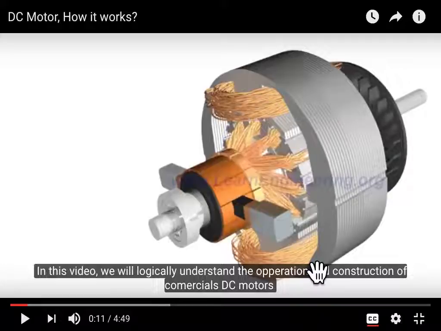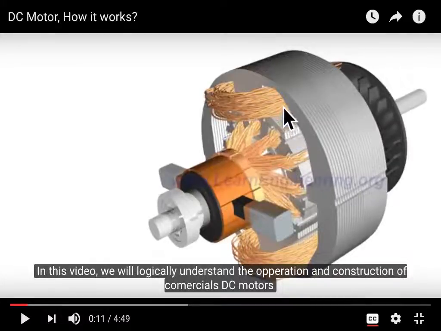So that's the idea. But when you do that, each loop has to have its own set of commutators. So up here you see all these different commutators. Each one of these connections with a break in it is a commutator, and it has another one on the other side that makes the commutator pair. And then the brushes are on the outside over here. And as this thing turns, then one of the loops is going to be lined up in the magnetic field just right to get pushed around the loop.